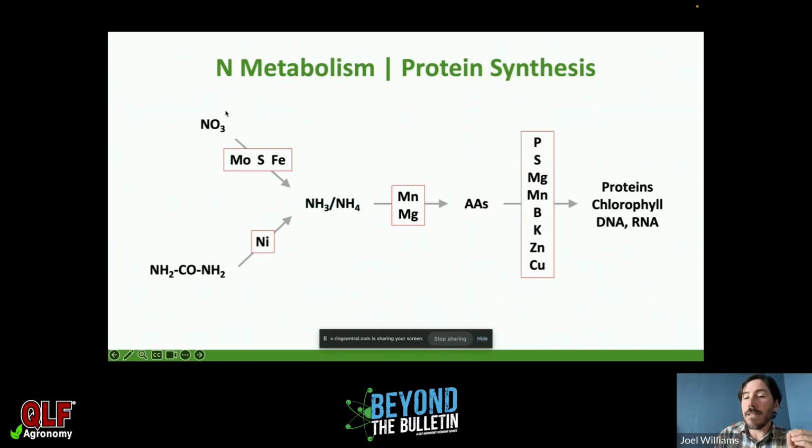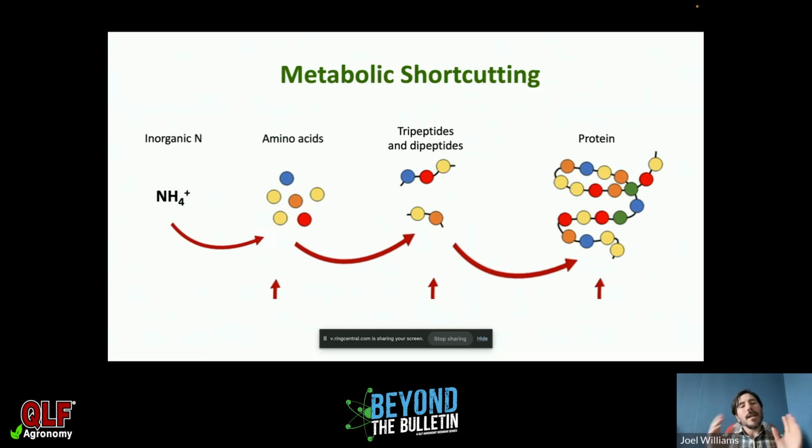If we feed the plant nitrate, there's a lot of stepping stones to get to the end goal. So you've got to step into nitrite, step onto ammonium, step into aminos, and step into proteins. You've got many steps in the chain there. And each step is an energetic drain. It drains energy of the plant and therefore leaves less energy for other growth processes. So in essence, what we are talking about here is shortcutting that metabolic pathway. So if you feed the plant ammonium, look at all these steps we've got to take. Well, what if I just feed the plant some of these amino acids? We've got fewer steps to take, and therefore we save energy for other growth processes. So this is the benefit of some of these organic forms.